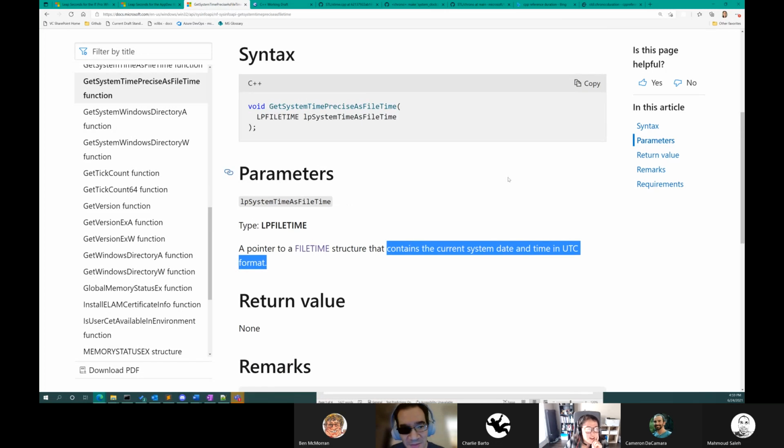The documentation is somewhat confusingly phrased because it contains the system date and time in UTC format after the function is done. Okay, that's what I was assuming was maybe happening here. I'm glad that I'm not just misreading it or something. Okay. I will make a paper note that maybe someone should fix that documentation.